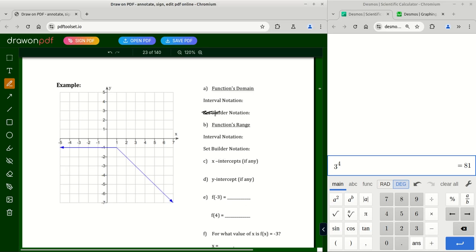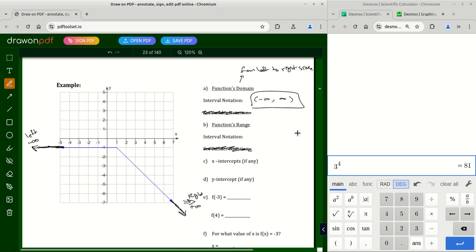Okay, so again, don't need this. Don't need that. Just looking at these guys here. Domain. Notice that this arrow is right here. This arrow means it keeps going forever and ever, as in negative infinity. And this guy keeps going forever and ever as well. And as we're going to the right, we're going to positive infinity. When I'm talking about domains, I say left, I say right. So where's the domain? I'm going to say from the left to the right side. And so how would I put that? Well, I'm going to say negative infinity to positive infinity.